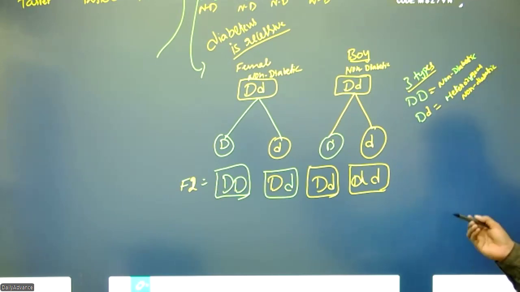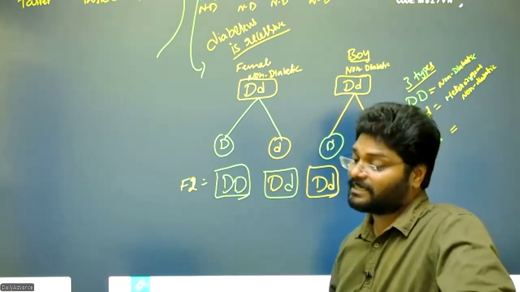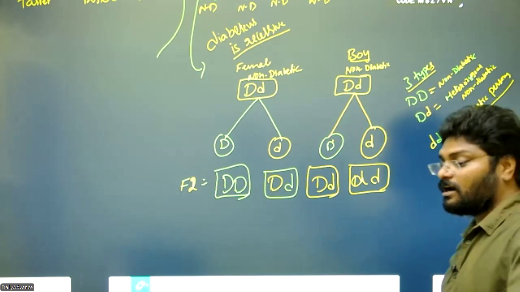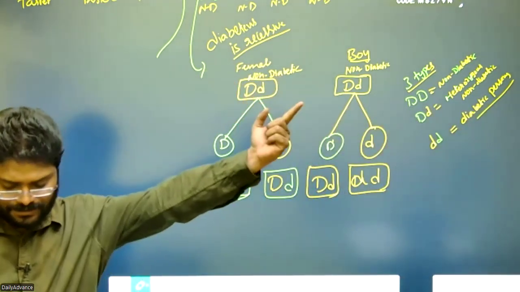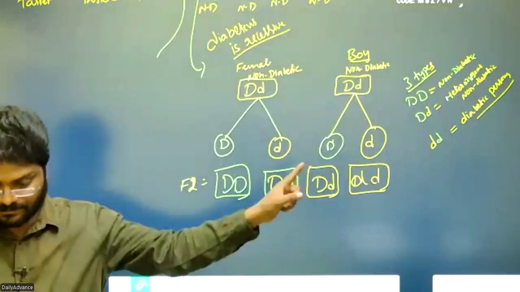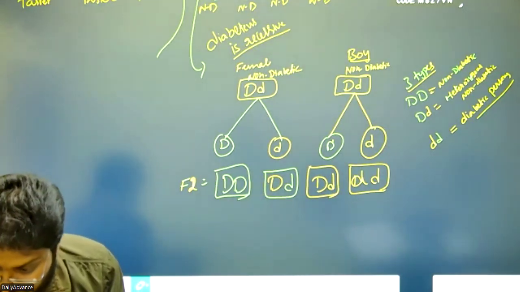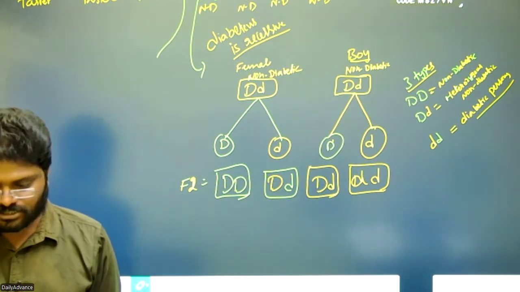And small d, small d. Because there is no other gene to suppress the diabetes gene, both are diabetes genes. So this person is a diabetic person. So this is how in the F2 generation, diabetes appeared again. In the grandparental generation, one person is diabetic and the other is non-diabetic. In the F1 generation, nobody has diabetes. In the F2 generation, it suddenly reappeared. So this is the medical application.